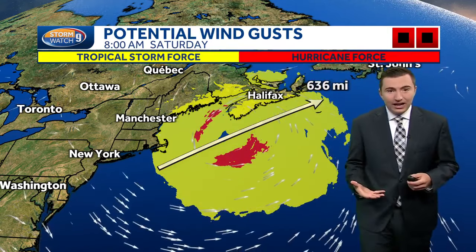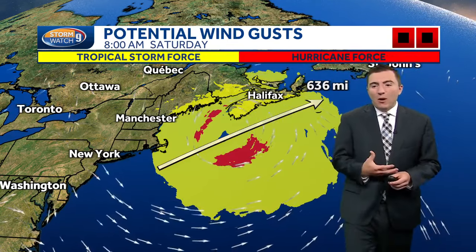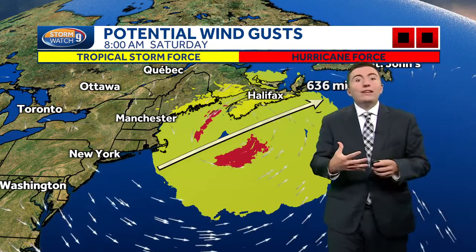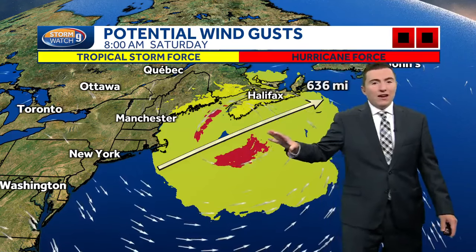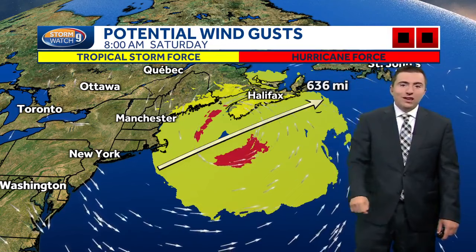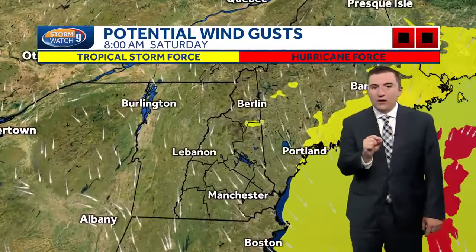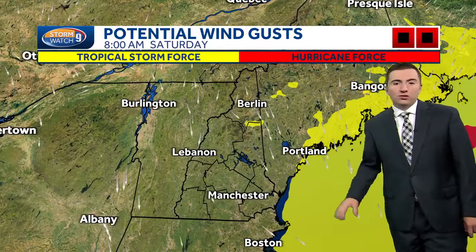This is technically no longer a hurricane. The official term now from the National Hurricane Center is a post-tropical cyclone. Basically, while it's still packing the same punch, it's lost a lot of its tropical characteristics. As this process happens, we often see the wind field of these storms really start to expand. This is a map showing where we're having forecasted tropical storm force winds here in yellow, and hurricane force winds here in red. Look how expansive the winds are — over a 600-mile diameter across this entire storm. We really are just on the western fringes of this, with the strongest winds largely staying offshore this morning.